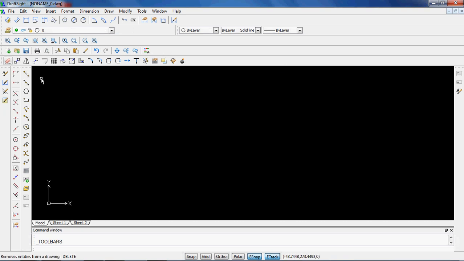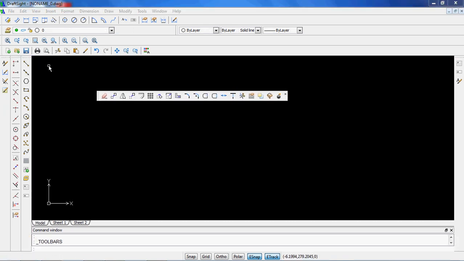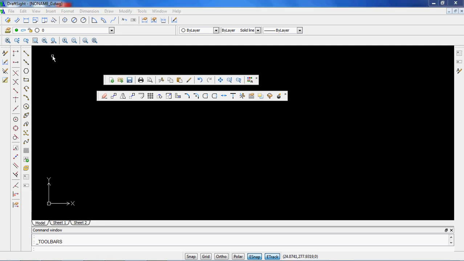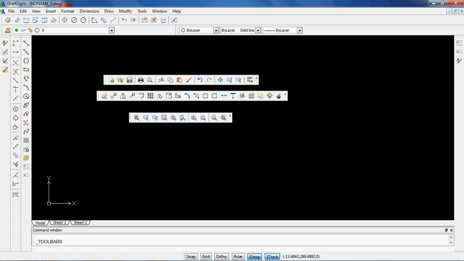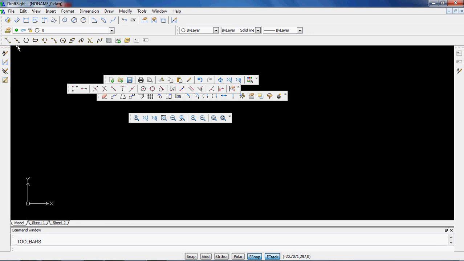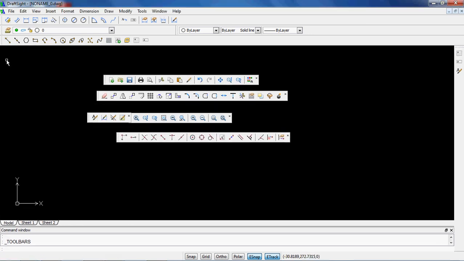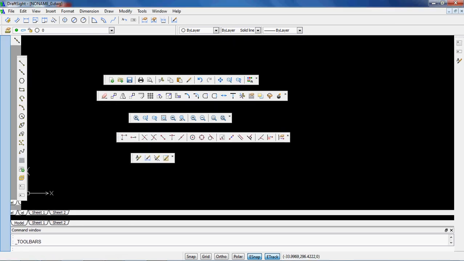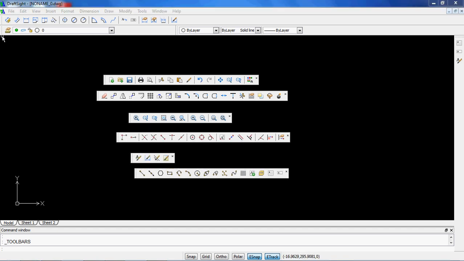And once that happens, you start to see a whole bunch of toolbars all around the screen. I'm just going to bring them all out into the middle of the screen, and I'm doing this by grabbing onto the little circles or dots right here until I get this 4-pronged cursor and drag them into the middle of the screen. And I'm going to show you how I'm going to set up my screen. It would be very much appreciated if you set up yours the same way.